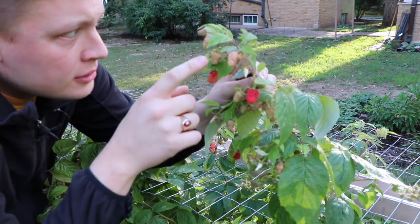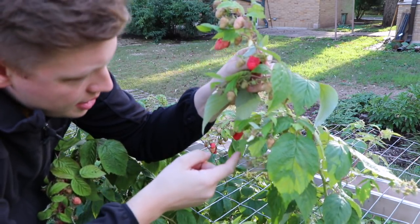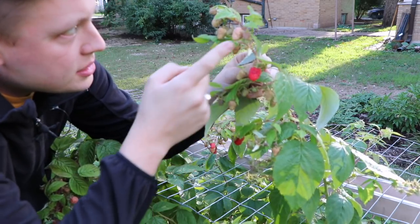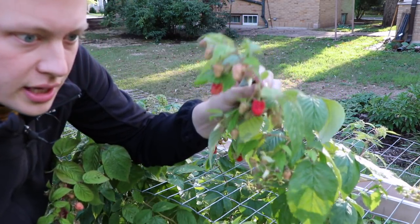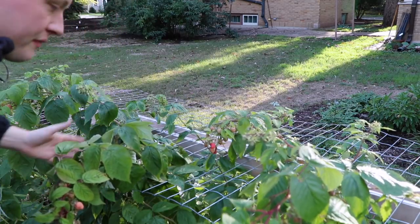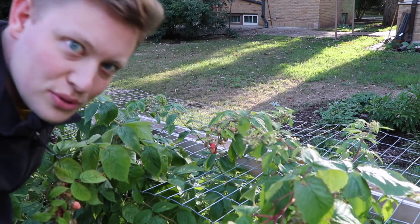You can see here I've got two or three that'll be pickable in a day or two, and there's still probably a dozen and a half that are white — these are going to be ripe over the course of the next few weeks. I'm not even competing with the bees; I'm just giving them stuff to eat and they leave me alone, which is super awesome.